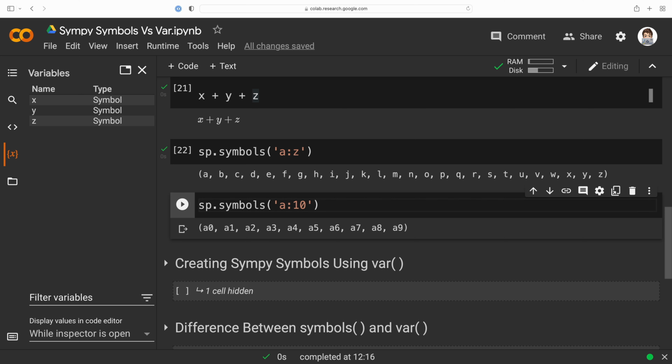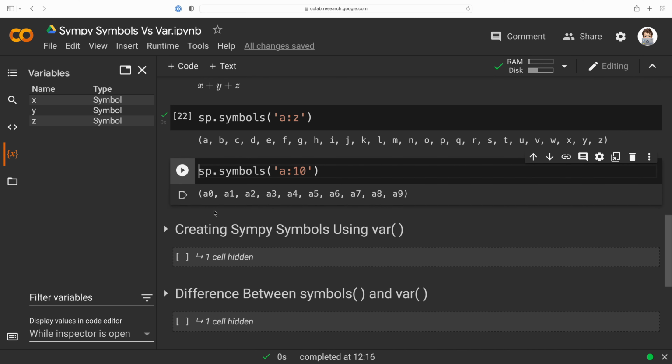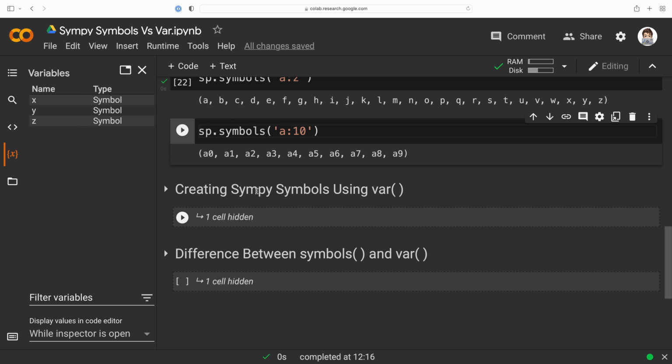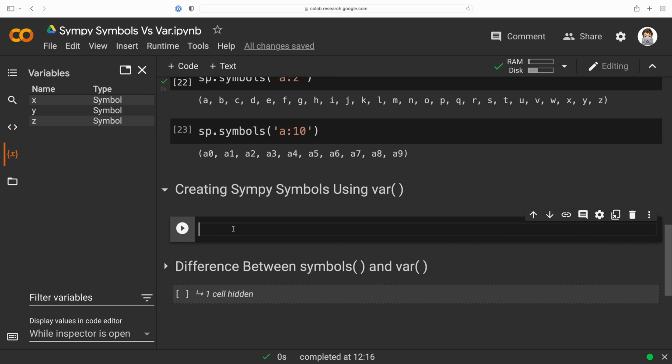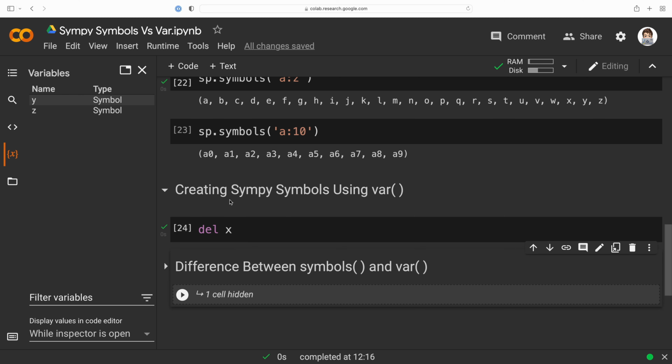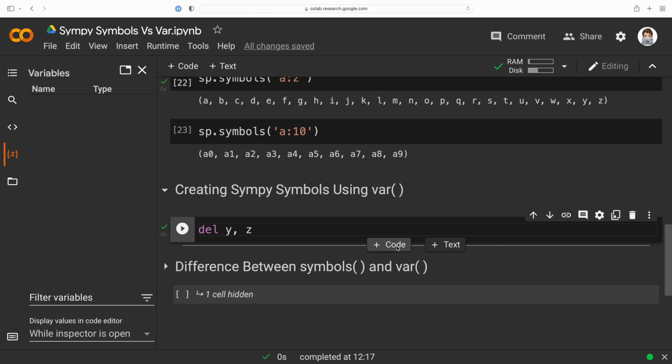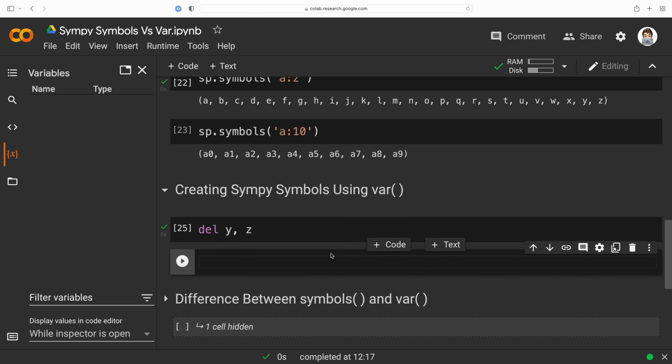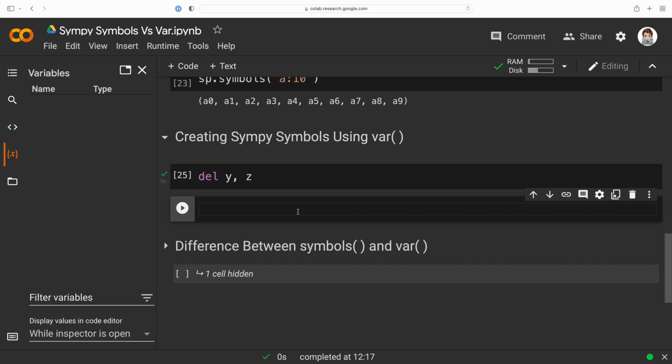And in fact, there is a method for this, and it is called the var method. Essentially what this does is it uses the symbols method to generate the objects of type symbol, and then automatically assigns these to Python variables of the same name. Now there is a caveat here, and that is when the Python variable is created, it is assigned to the global namespace, and that's going to play a part when we talk about the difference between the symbols method and the var method.